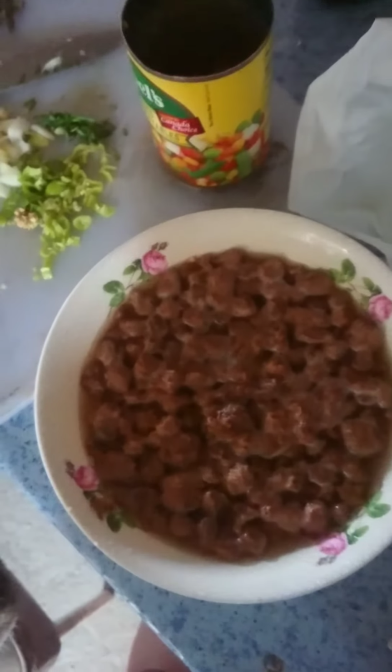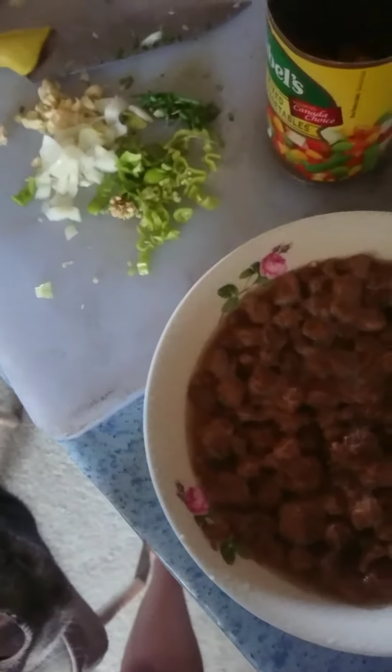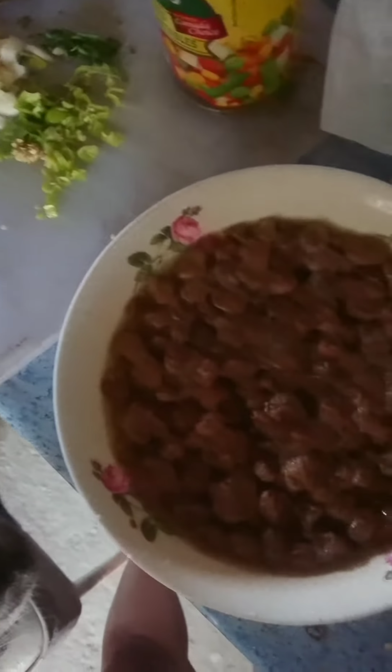Going to be making pepper soya with fried rice. So I have a cup of soya here soaking. I have a half tin of the mixed vegetables from Mabel's.